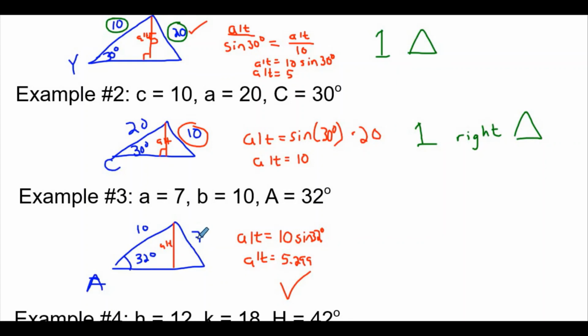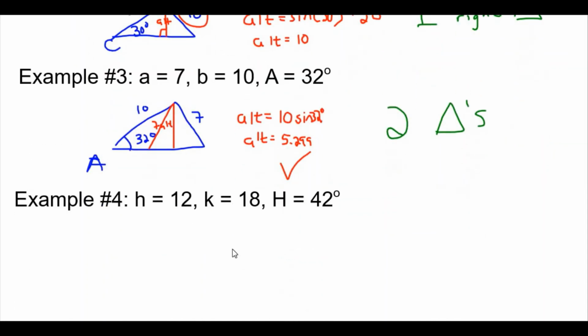And so the question is, can 7 fit inside of 10? Sure enough, I mean, you can even look at it. 7 would go right there. So if the altitude confirms a triangle, and then the side that's adjacent is allowing that to go in there, meaning 7 is less than 10, then you have 2 triangles. And so this is the one you would have to do twice, find the supplement, and then do all the calculations 2 separate times. So here's our last example.